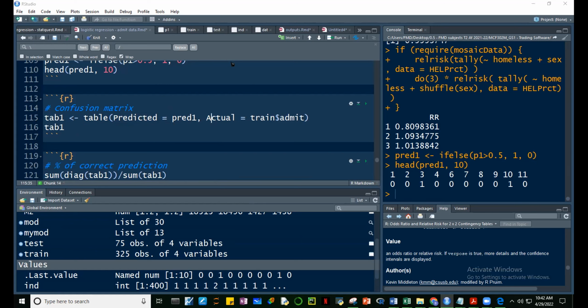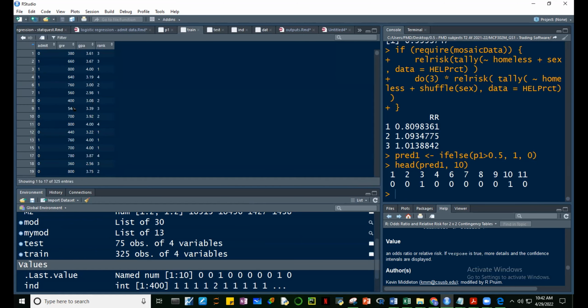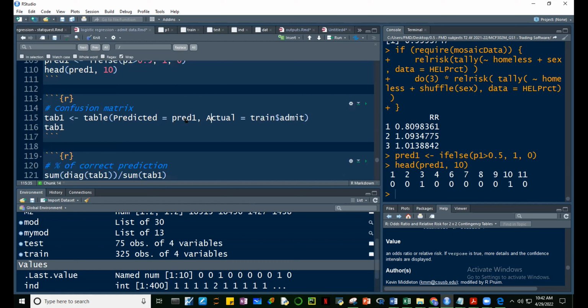Remember guys, yung train natin, apat na variables: admit, GRE, GPA, and rank. Ang gusto lang natin guys, isa side by side na sa admit. Okay? So, si pred1 natin, isa lang naman yan di ba? Asan si pred1? Di pa yata natin na-view. pred1.